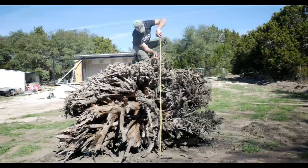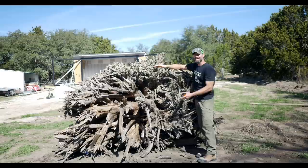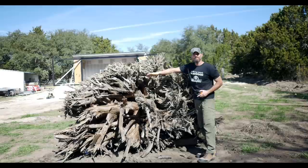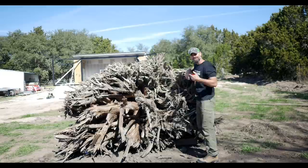Okay, so we know that the height off the ground right now is about 67, 66 inches. So no trimming involved if we can actually rotate this log 90 degrees and set it up on the sawmill. Now what I want to verify is the width. I want this width to be 80 plus inches so we can get more lumber out of it from top to bottom. So let's check that out right now too.